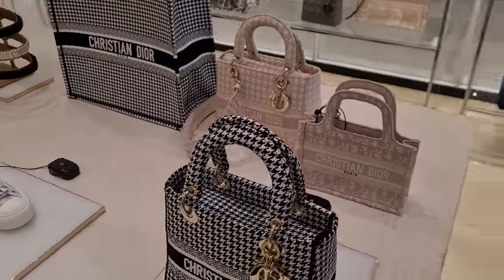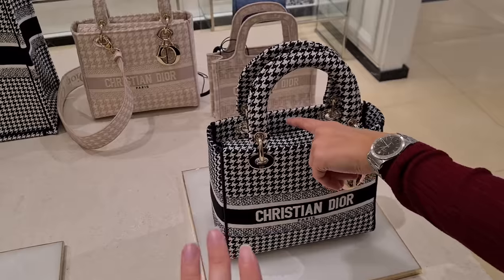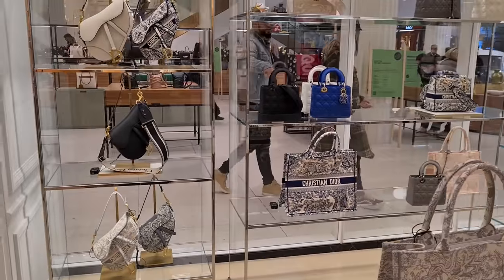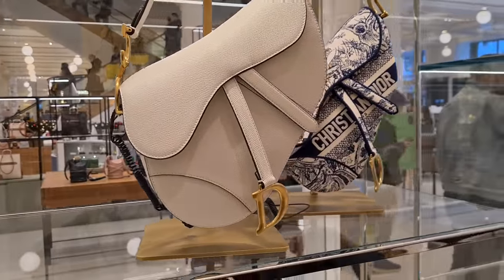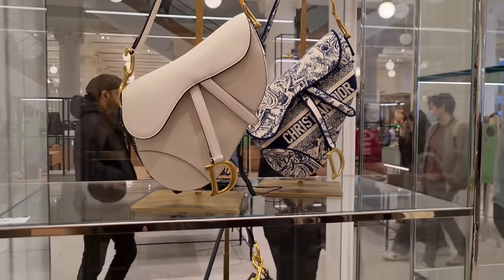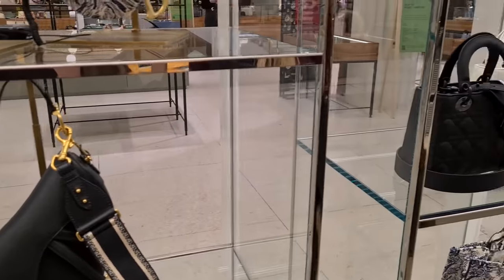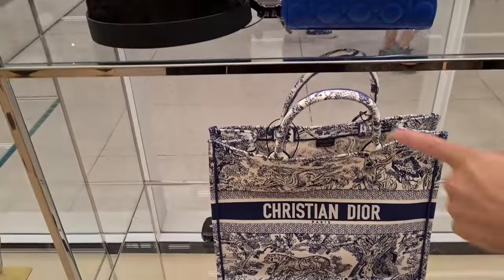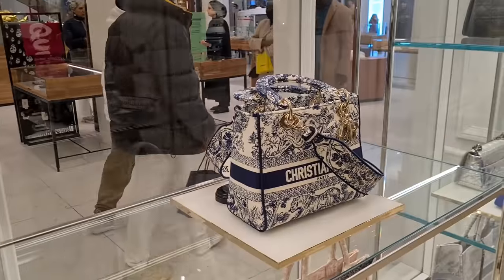Tell me. What do we think? I love the houndstooth pattern. Yes, it's very beautiful. I absolutely love it. What I love is it's the flat clothes, not the zipper pull. Yes. I prefer the old zipper pull, by the way. Okay, so let me know if anything catches your eye. Yes, I love saddlebags. You love saddlebags? Yeah. What would you go for? Classic leather or like with a print as well? I think classic leather because it's not so vintage. Yeah, it's true. It's not as delicate. Yes, very right. And this is beautiful. The matte, yes. It's absolutely stunning.